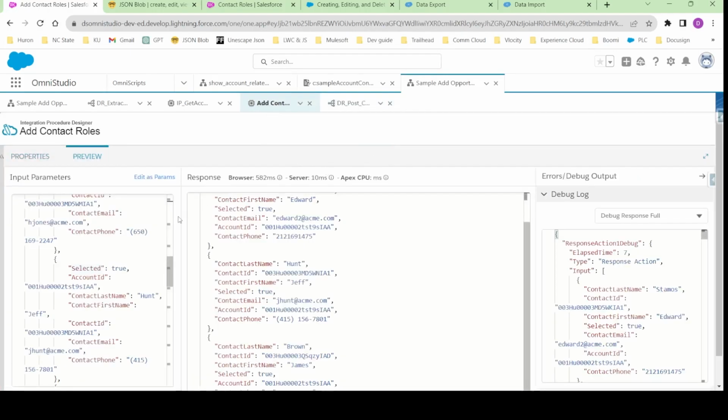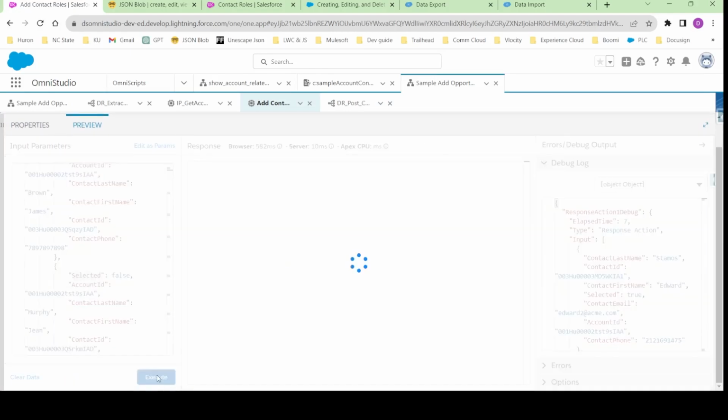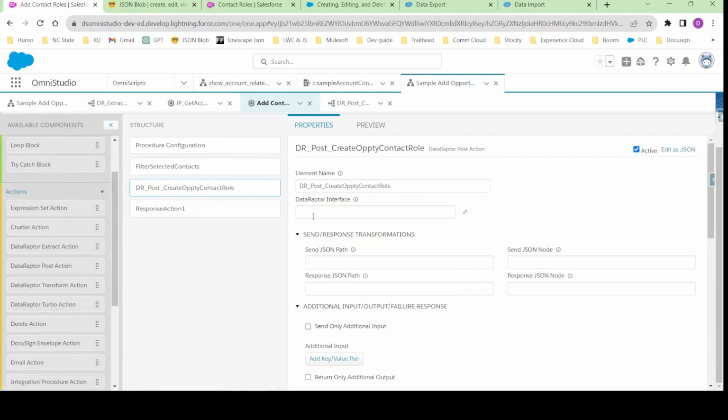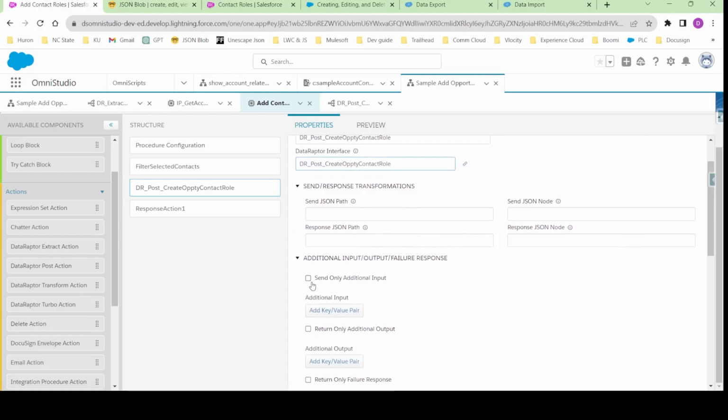Now let's try to execute it one more time. It says no bundle has been specified. That's fine, so let's paste it again. Okay, now the bundle has been specified, but we want to send the data, right? So let me also click this part, send only additional input.